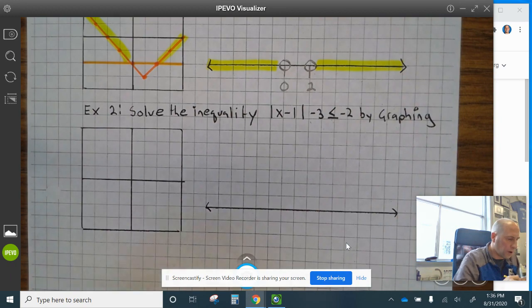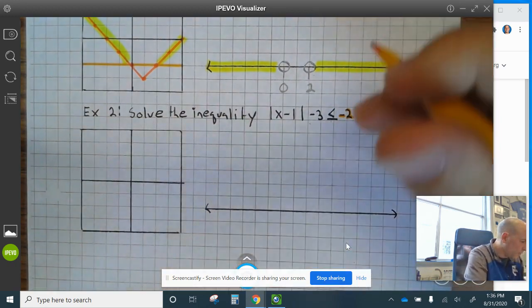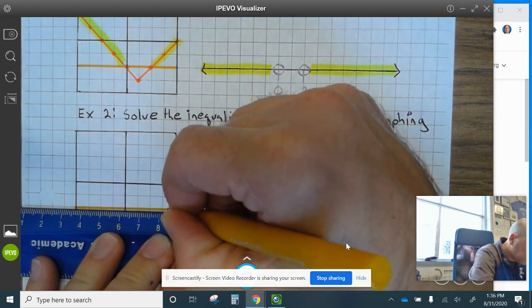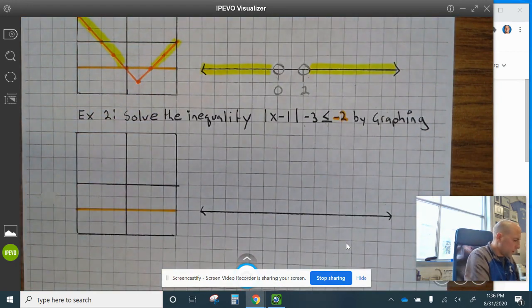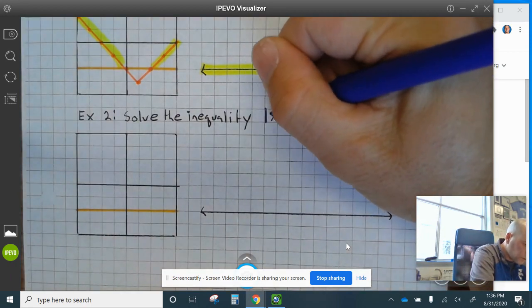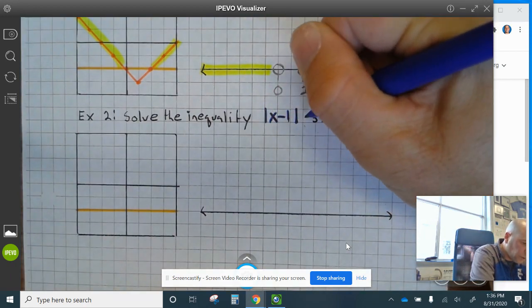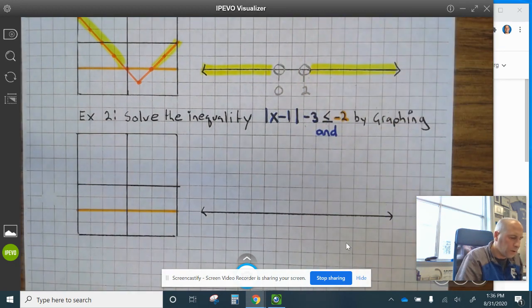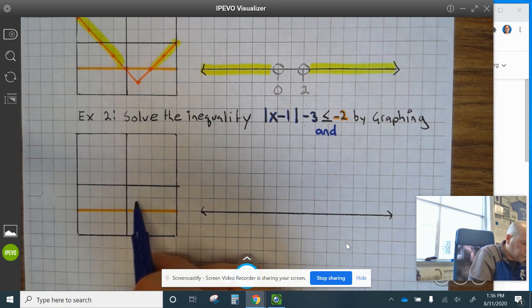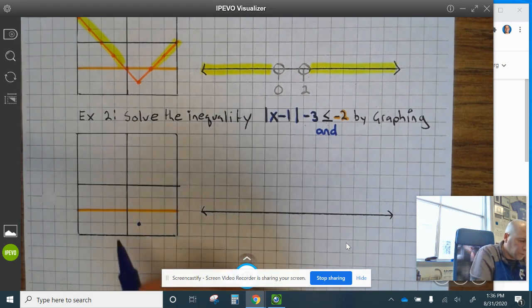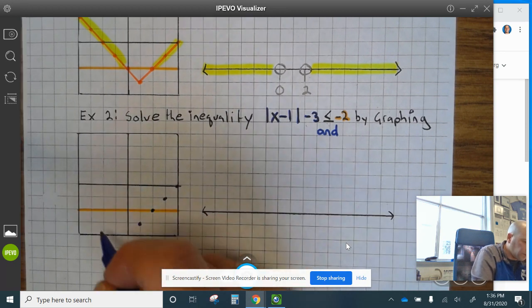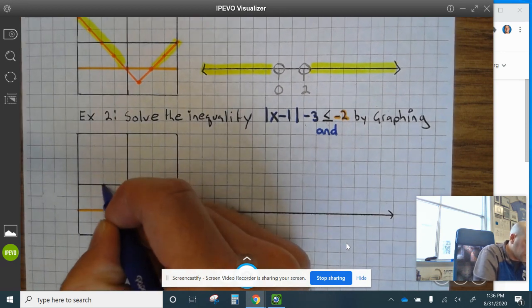So again, I'm going to graph the right side first, which is a horizontal line at negative 2. And I'm going to graph this side in blue to correspond, because it's less than, we know it's an and statement. So again, we go right 1, down 1, 2, 3. We know from the vertex, we go right 1, up 1, right 1, up 1, right 1, up 1, left 1, up 1, left 1, up 1, and so on.